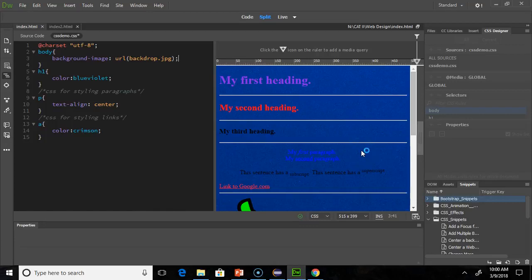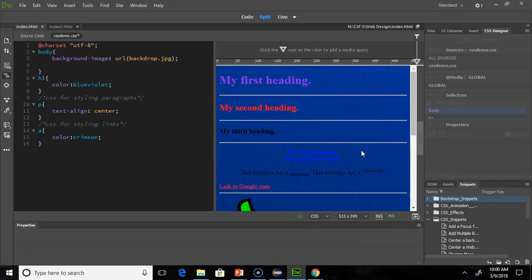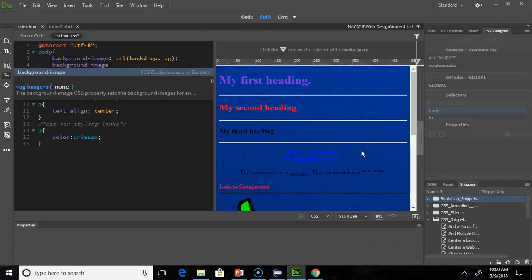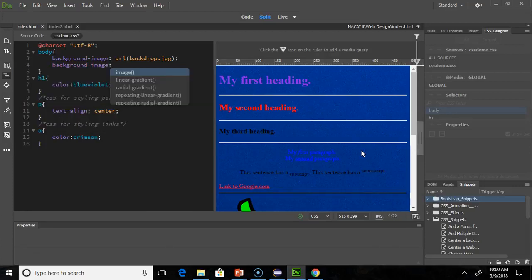Now, what I will want to do after this is nothing. That's it. Unless I want to set some properties to this. For example, if I go back to my background dash image, we can see that we have repeating options in here.